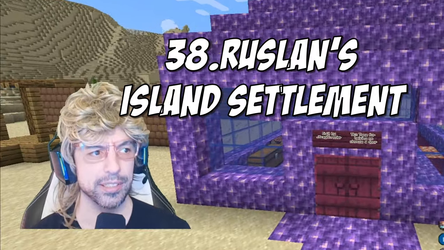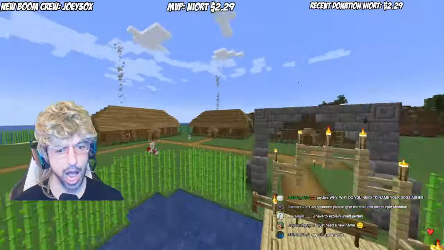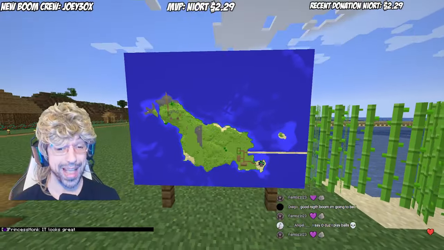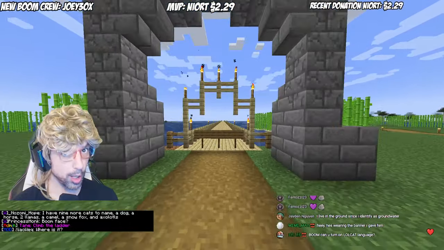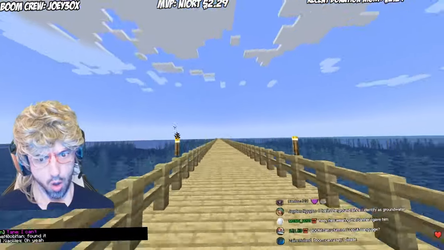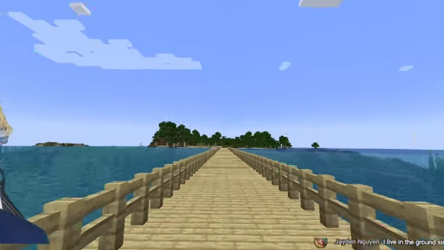Ruslan's Island Settlement from Ruzian. Yo, fully bambooed out around. Keep the walls up on this island. I'm giving this a solid ha ha ha. Yeah, my man took an island. Check over here. My man has a map of his island. I want to live here. Before you teleport me to the next one, we're just gonna run along the Big Boom Bridge. What? How long is this? Seriously.